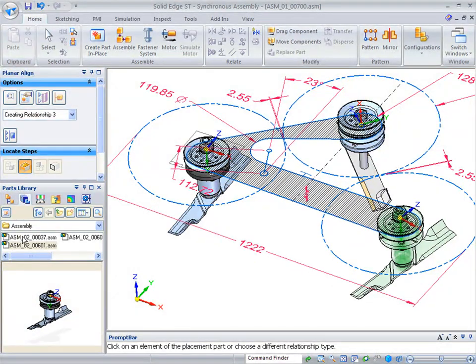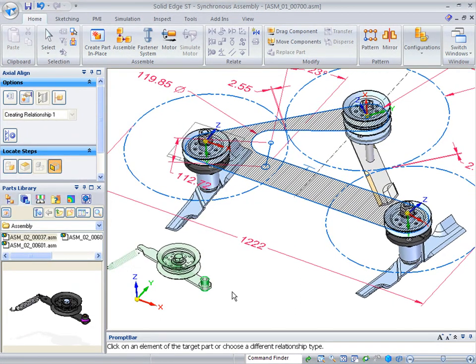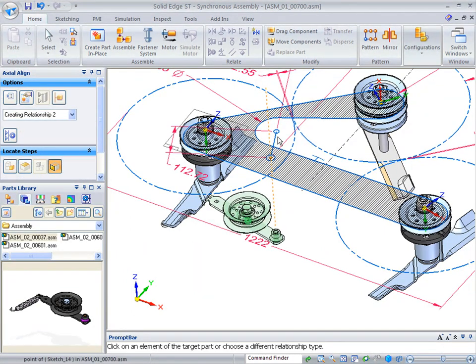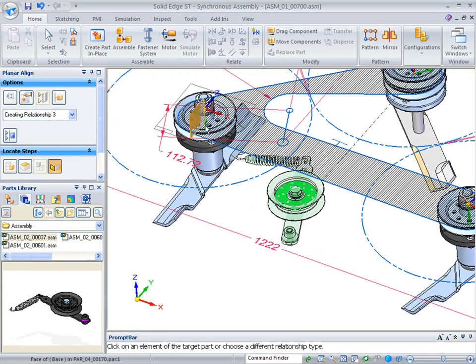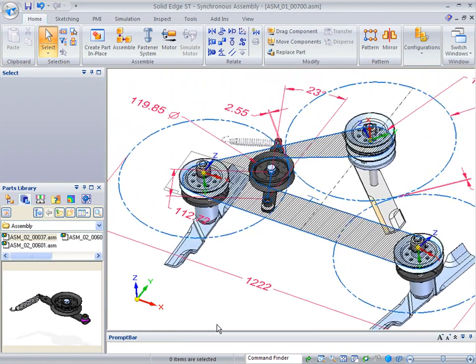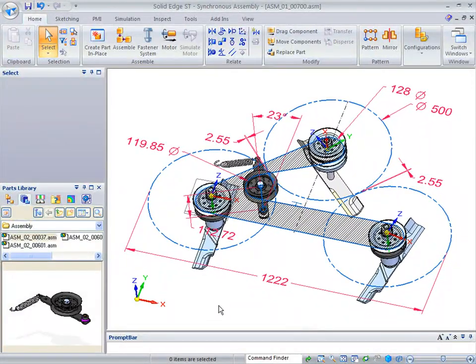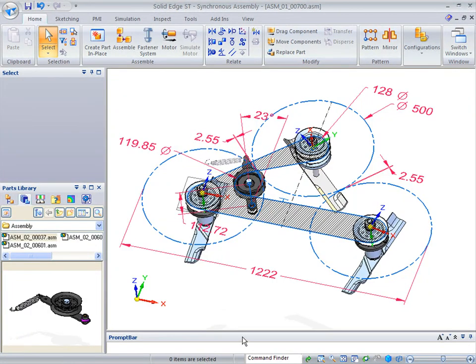Next, I'm going to go find the ASM02 00037. Drop this into our model, and here again, I'll use my capture fit constraints. I'll grab to this circle, and then it's going to pivot against this location, and then align it to the top face here. So these are my main mechanisms for the mower deck assembly, and you can see that things aren't quite where I want them to be.